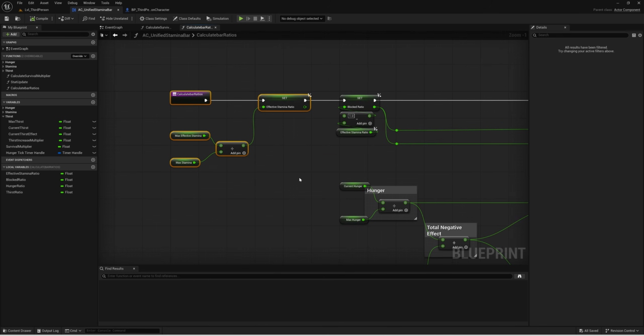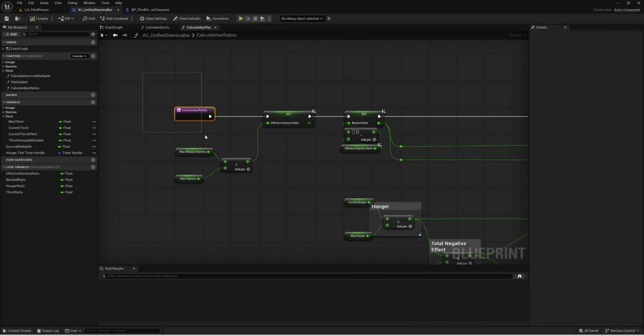So we are calculating how much of the bar is our max effective stamina, how much is our hunger, and how much is our thirst. To start off, we know that the bar is always going to be a total of 100%. What that means is when we start the game, our bar is going to be 500 units long. It's never going to be more or less than 500 units. It's never going to be 105%, 95%, 50%, whatever. It's always going to be 100% of its initial size. The size isn't going to change.